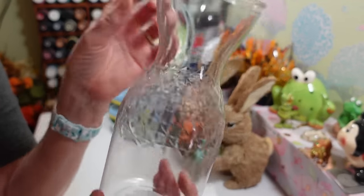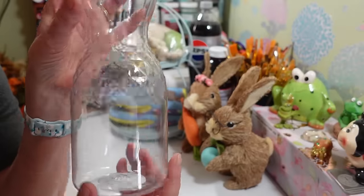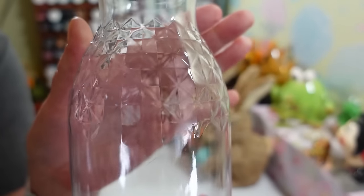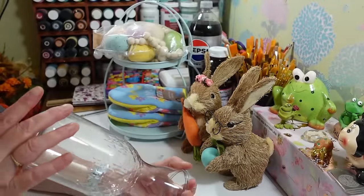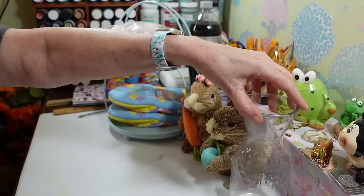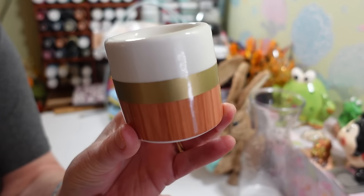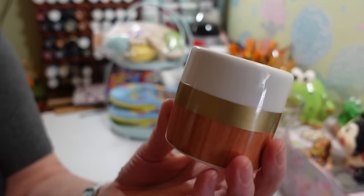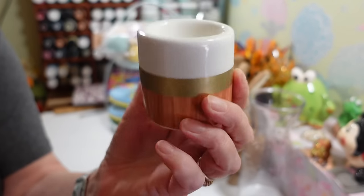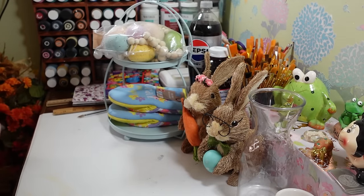Then I picked up this vase — I thought it was glass but it's actually plastic, which is wonderful! I think I may paint it and decorate it for Easter, maybe decoupage a pretty napkin on it. It has a nice starburst-looking pattern on it. And I also got this little candle holder — it's very unique, it looks like wood grain on the bottom with a little gold stripe. I might toss some little things into it on my tiered tray.